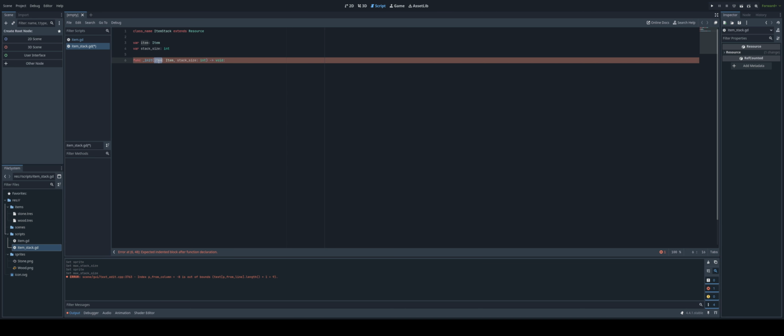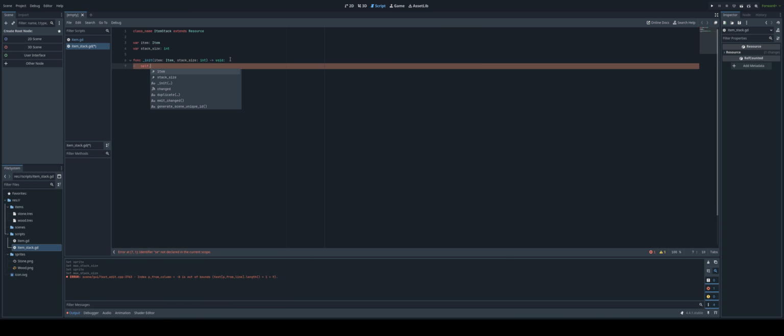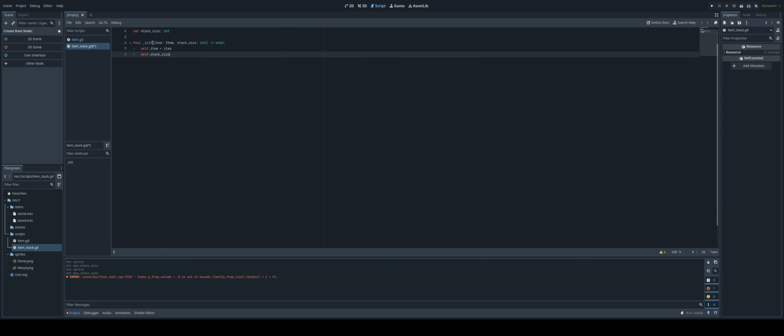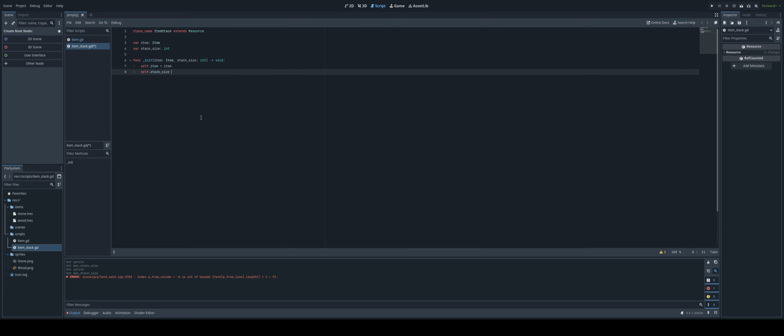Now it's fine to have these parameters be the same as the member variables, so long as you append the members with self, so you would simply be able to write it as such. You can have these something like this, but this, again, is how I prefer to do it.